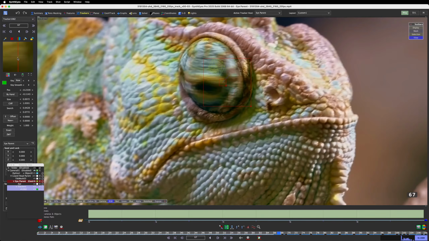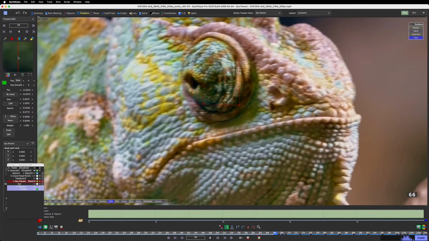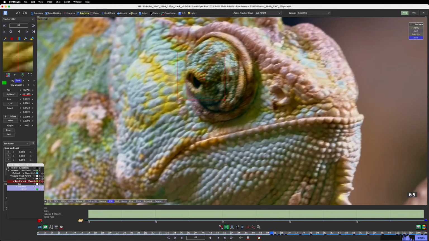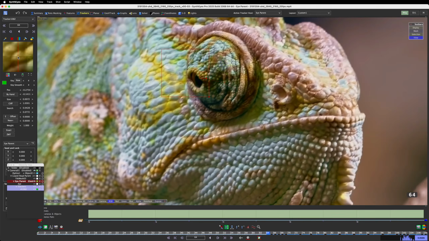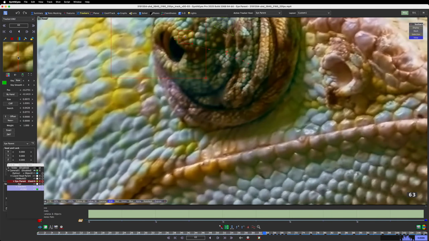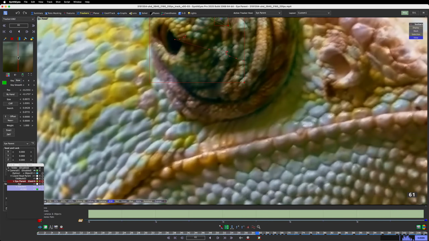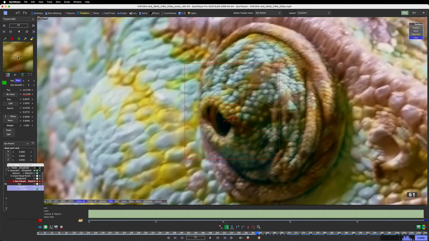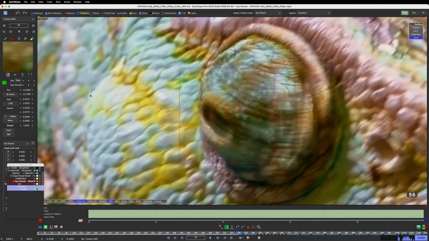Now, here's the other thing. All the tracking that we do here at the Matchmoving company, we never get easy tracks. We never get the, hey, the auto button is great. You know, we want everything to be automatic. No, I don't even like doing shots like that. Because what fun is that? You just press a button and then it's done. There's no problem solving there. I'm going to hit the 5 key again to stay centered.